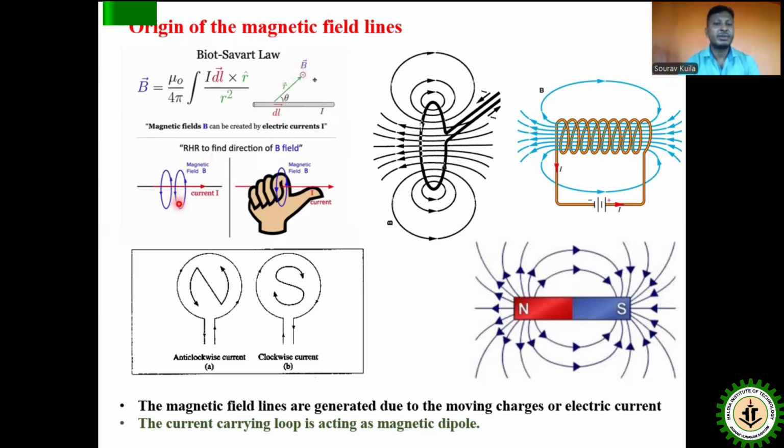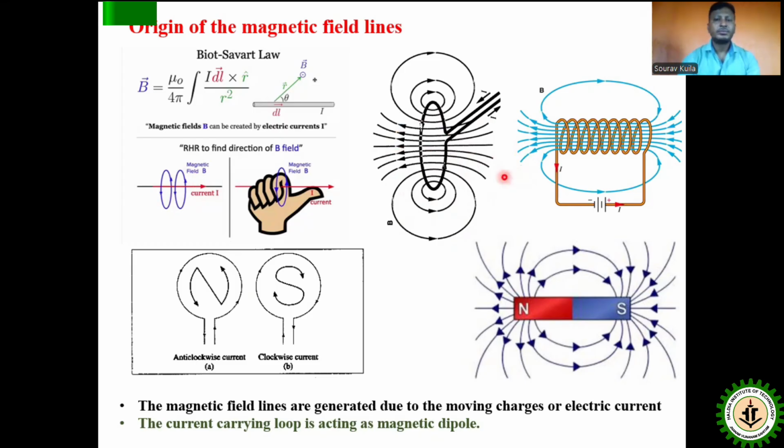This is the famous right hand thumb rule. You can see in this image that the direction of the magnetic field around a current carrying wire is in a circular path, a closed circular path. If we bend the current carrying wire into a circular loop, in this image you can see that in this circular loop the direction of the magnetic field is shown by these arrows. So the direction of the magnetic field will be like this.